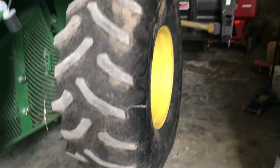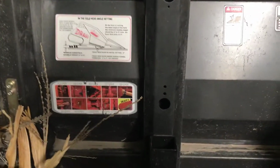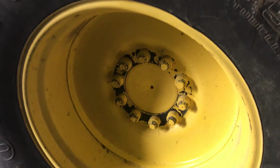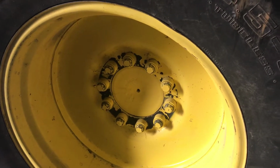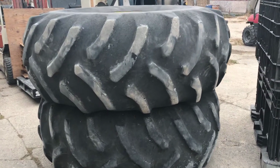As you can see, we got ourselves some used tires right here. As you can tell, we spaced them out differently so that this wheel right here is in line with the snout. Then we won't be running over as much stubble, so we won't get as much damage back here. We got one on each side. We're ready to go finish that field, and got a couple other things we need to do, and then later we'll harvest. This is really good. Both the old tires right here.